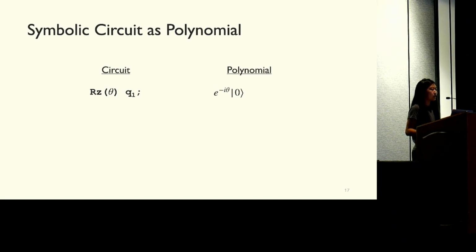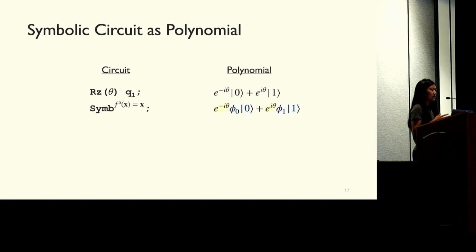And then we can add on what this circuit would look like on ket 1. And then if we have a symbolic component of this circuit, all we need to do is constrain the state transformer. And here, to keep things simple, it's just the identity. And then the polynomial looks like this, where we just have these extra phi terms representing what the output of the amplitude transformer would be on these input basis states.